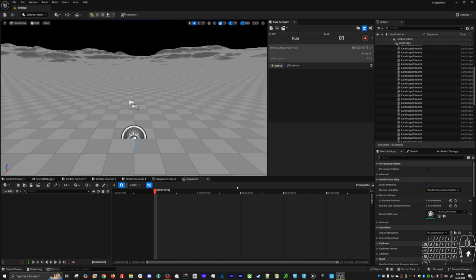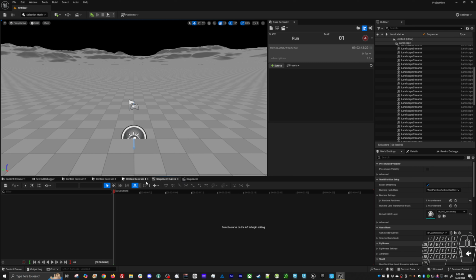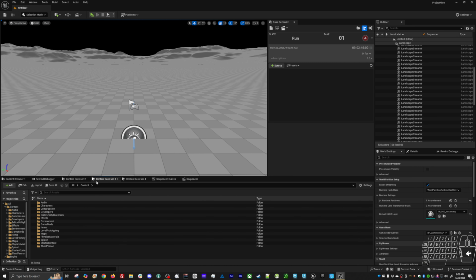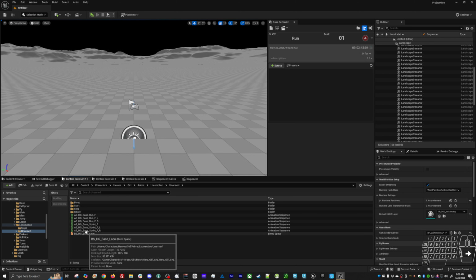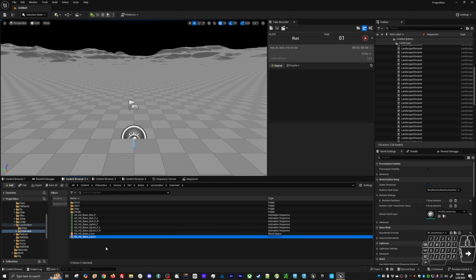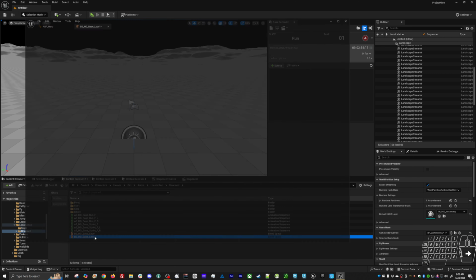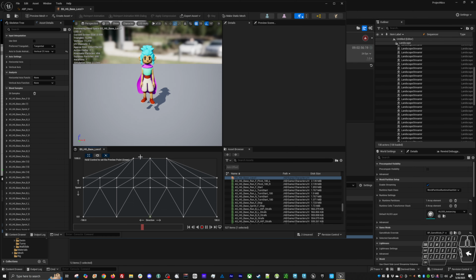But we're going to come to our blend space here. Okay, here it is. We're just going to duplicate it. And then once we're done, we'll just use this one, and I'll need to change the ABP. So what I want to do is delete all these.